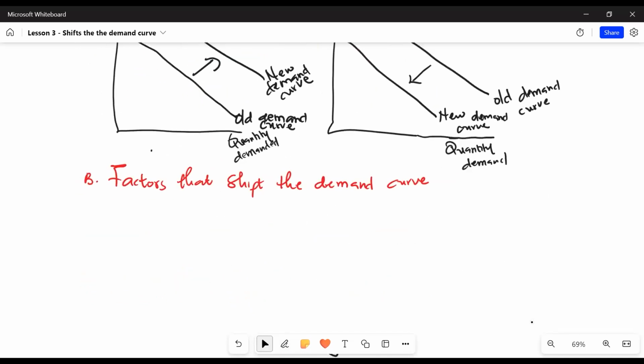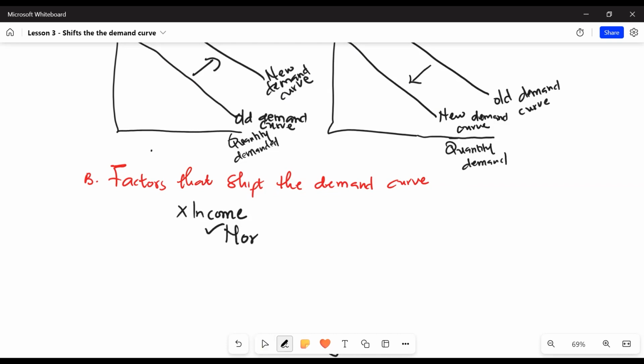Now let's look at the factors that shift the demand curve. The first factor that shifts the demand curve is the income of the consumer. You have limited income to spend on several goods and services. Higher income implies you can afford to buy larger quantities of any good. At each price, you can buy larger quantities of apples, causing your demand curve to shift to the right if your income increases. If your demand for a good increases when your income is higher, we call it a normal good.